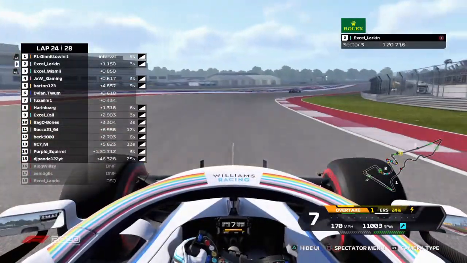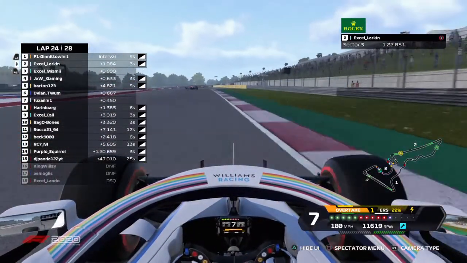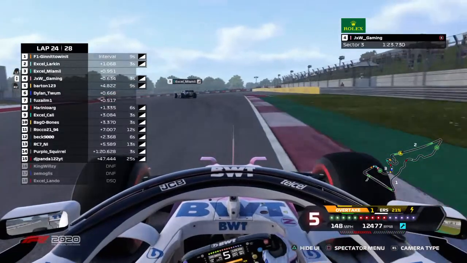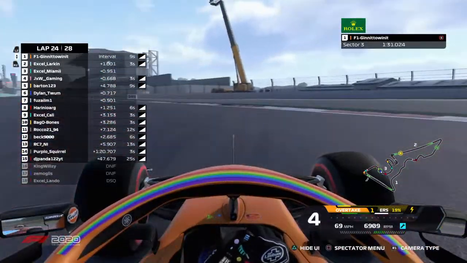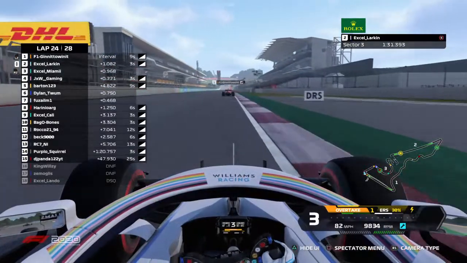Larkin getting very, very close through the third sector, trying not to overheat his tire. This can be absolutely crucial going on to the next few laps. The last 4 laps of this race, going on to lap 25, is Zenith right now exiting that final corner. He's going to be taking us on to lap 25.